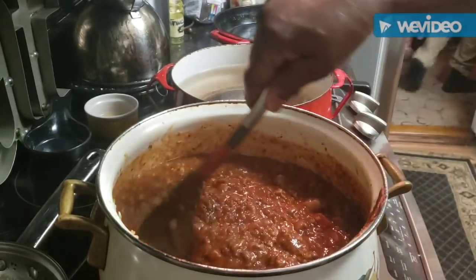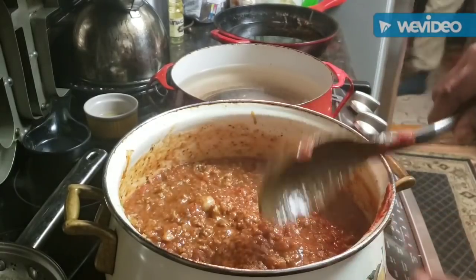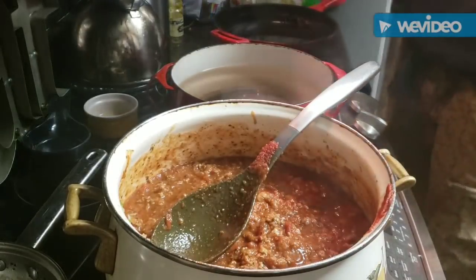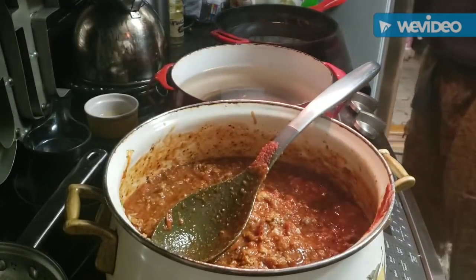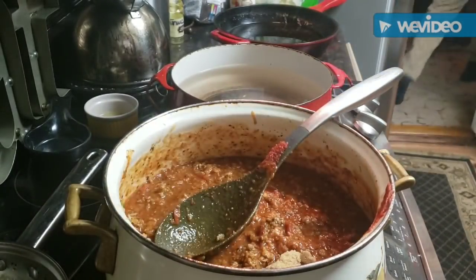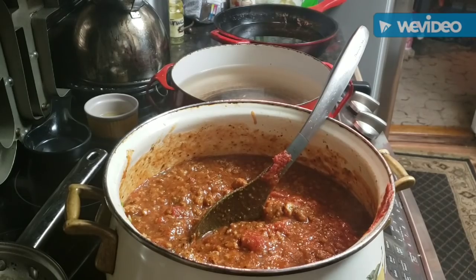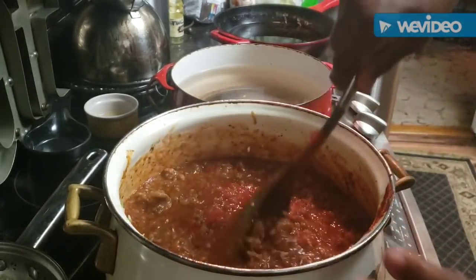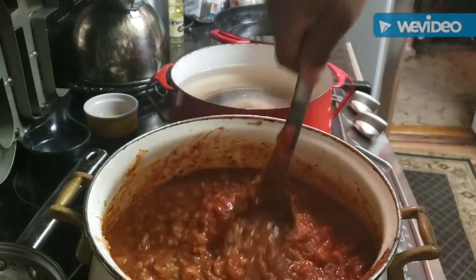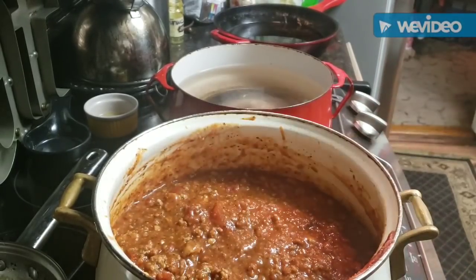I usually don't make this much sauce, but since I'm making two pans, I don't know if I ever made lasagna for Christmas or not. I need that other little tablespoon of brown sugar in there. There it is. And I tasted of it, I want to need some more tomato sauce going on in here. So in addition to what I've already put, because this is a lot of meat sauce, y'all. And you notice I'm not adding any water. No water. So we're just going to let this cook, and I want to put another can of tomato paste in there.